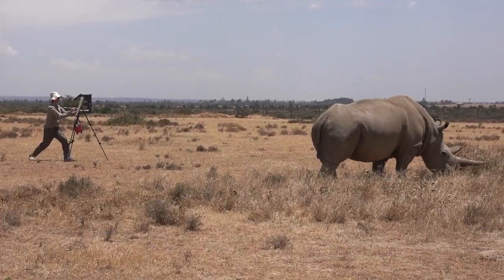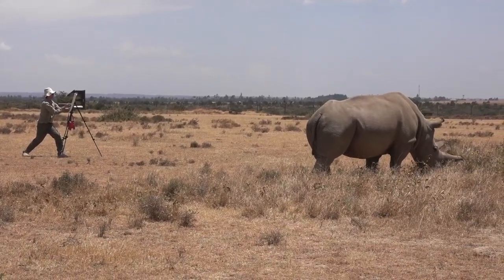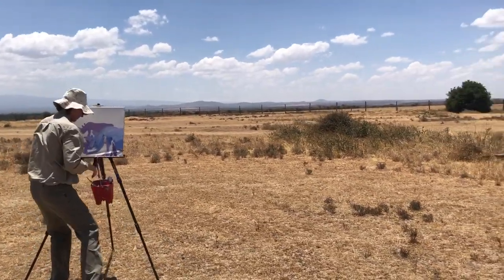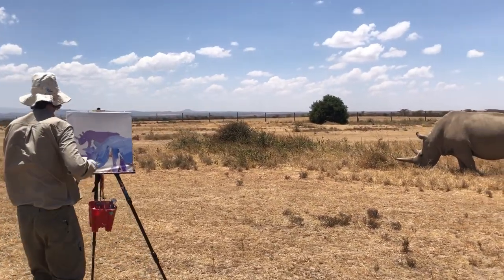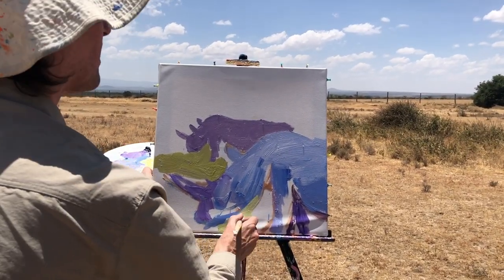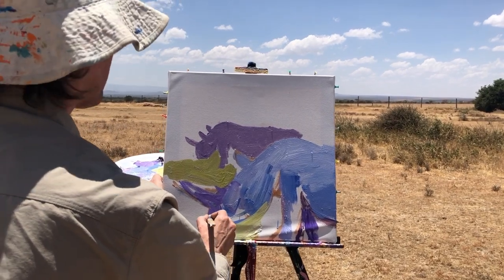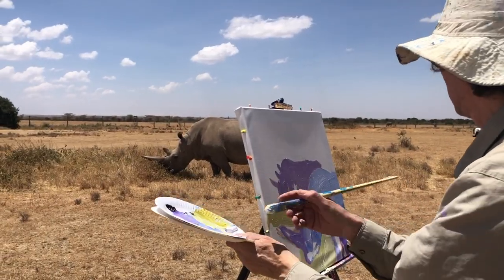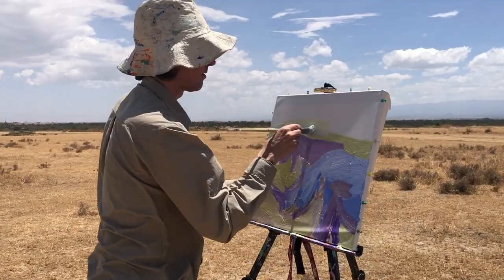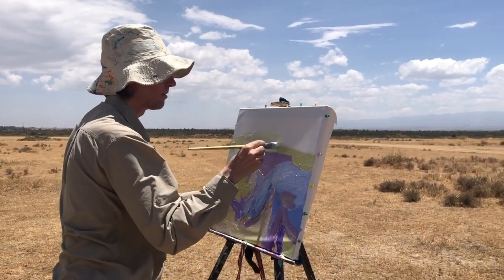I'm moving around the field with this northern white rhino. It's very difficult — it's blowing a gale. I'm just trying to get in the big, bold shapes of the rhino. I suggest you do this too when you do yours: block in the shapes and then you can work into the background and keep amending the shape and form of this wonderful animal. I'm getting lots of it wrong and then amending it, so it's a really good process. Hope you're going to do great on your paintings.